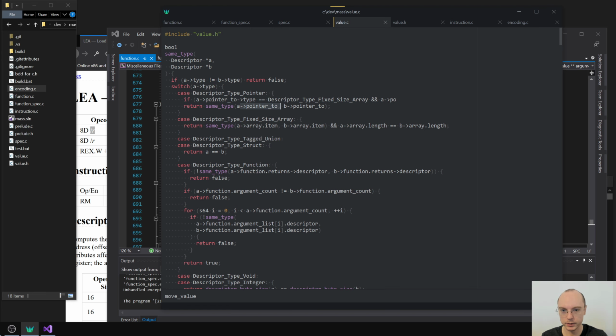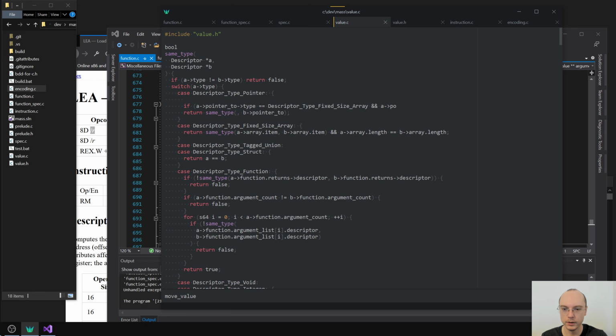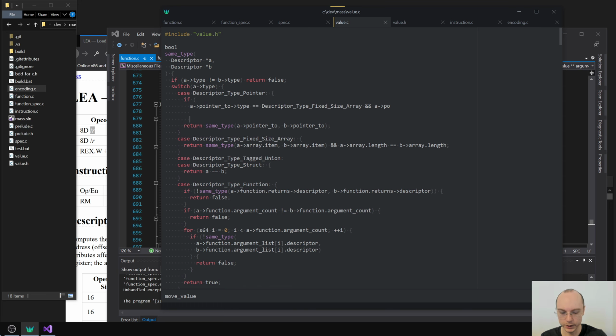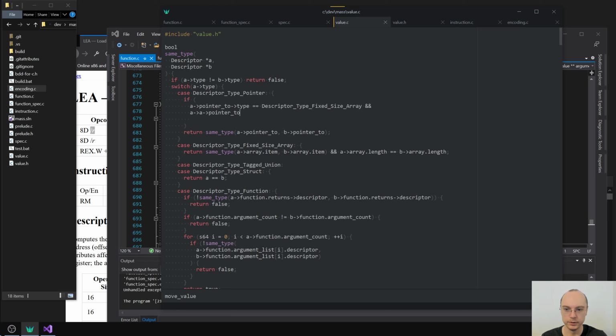So let's just say, oh no, it's not going to be really shorter. So this will be a large if. The idea is we will do exactly what I said. So we will check if we point to a fixed array size that has an item that is the type, and say in this case, yeah, it's fine. We treat those as the same thing. We basically discard the fact that we know that it's an array of certain size, and we just treat it as a pointer to whatever, again, which is exactly what C does.